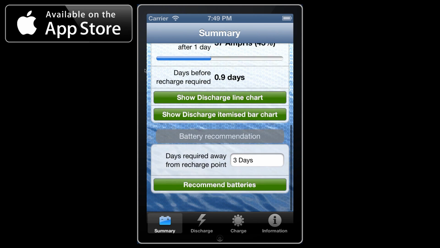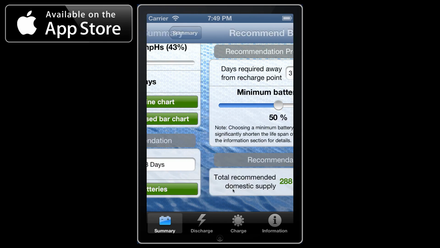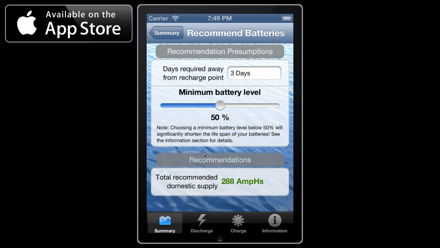Below these charts, we have the battery recommendation section of the summary screen, where we can input the number of days we would like to be away from a recharge point. By tapping the Recommend Batteries button, the app will suggest the total domestic supply we will require. You can see here it's suggesting 288 amp hours if we want to be away for 3 days.